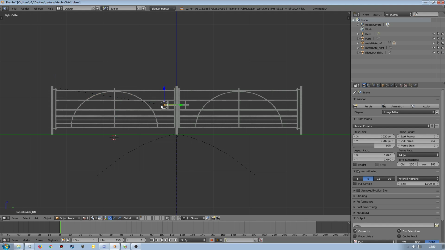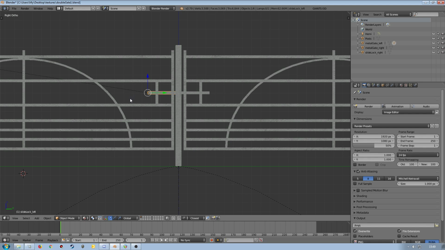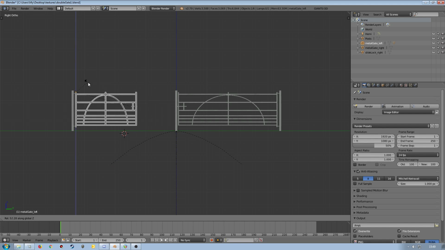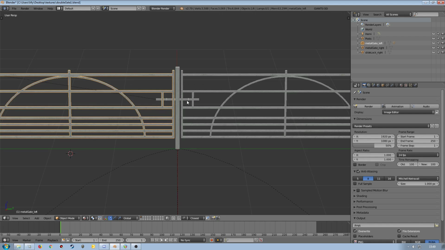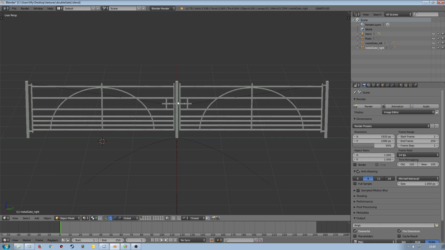And this one here, the actual slide lock, the pivot point is in the same place again, so I can actually slide my bolt still out and in and whatever else. But now when I actually rotate the gate, so R and Z, the actual slide lock bolt will move with the gate, which is what we want. So we need to do the same on this side. So I'm going to select the slide lock bolt first of all, and then the gate, and then we'll go Control P and keep our transforms. So Object, keep transform. So we're putting everything into a kind of hierarchy here. If we actually open up these, you can see the metal gate and then the slide lock bolt in here.